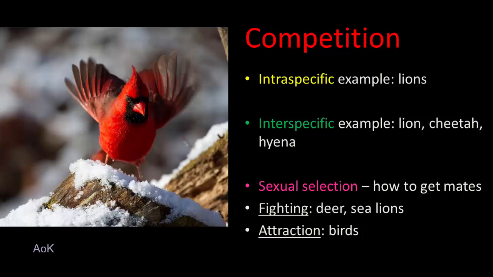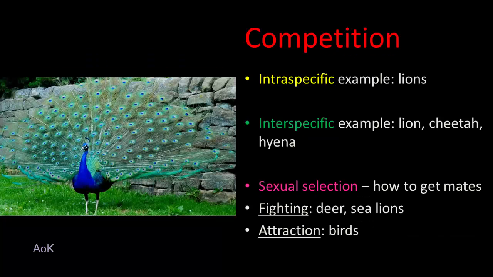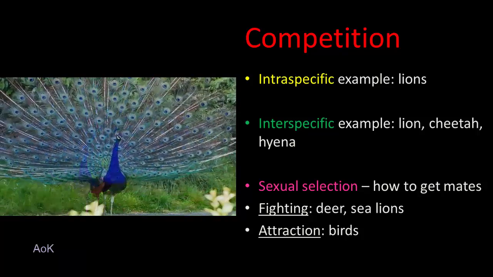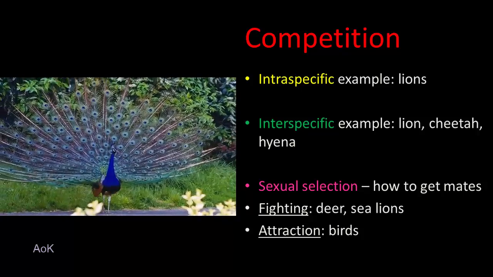And finally, most male birds are very beautiful. They have colorful plumage and try to attract the female with dances and displays of their tails and wings. One example is the peacock. Not only is his tail huge, it actually costs him as well. It's very difficult for him to run away from predators, and in fact, he can barely fly.